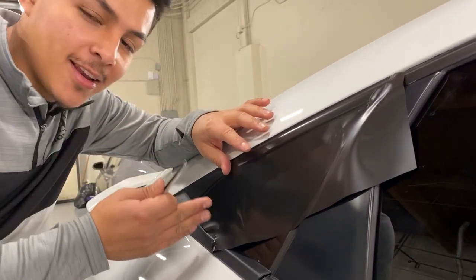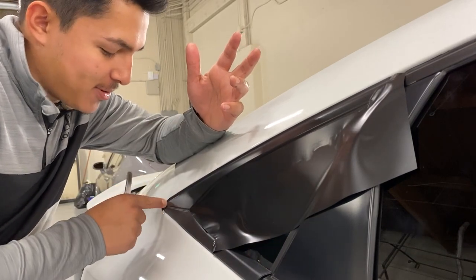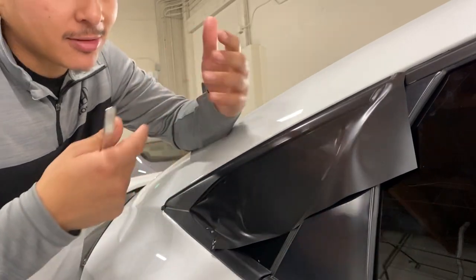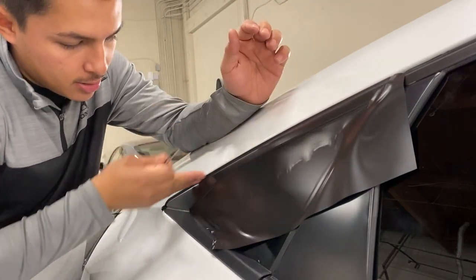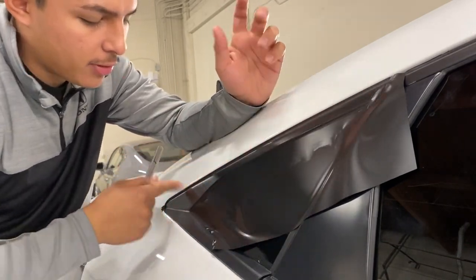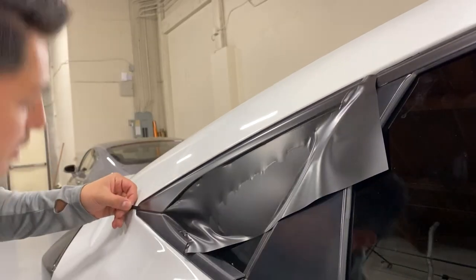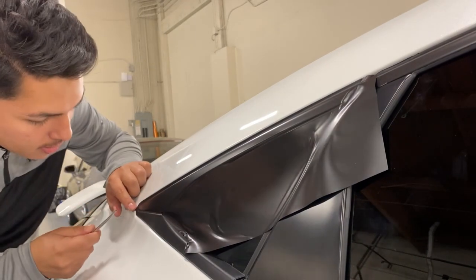I'm so sorry, but I forgot that I had left it on time-lapse. As I was recording and explaining exactly what I was doing and went to look back at the video, I was like 'ugh.' But to put it in simple terms — you guys will be able to see it in the video just sped up — just make sure when you indent it, go behind it. Don't put a lot of pressure because you might cut into the gasket — just enough pressure where you feel it going through the vinyl. You're going to be left with this little circular part, which you just make sure you're heating it so it sticks right there. Once you have it wrapped around, grab your blade.